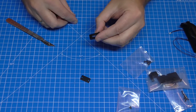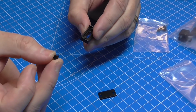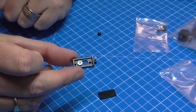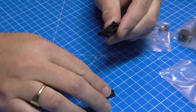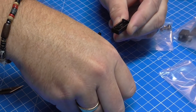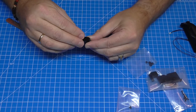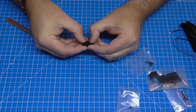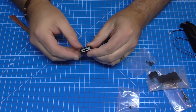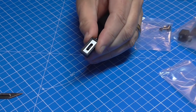Perfect. So what we're going to do is we're going to be taking that switch and then putting it upside down here. So it's like a little top hat upside down. Just drop that into place there. So it looks just like that. We're going to be closing that off with the cover here, which I'm trying to pick up. That's just going to go over the top like this and pushing that home. So that's into place there, and you should be able to slide this up and down, which works perfectly.